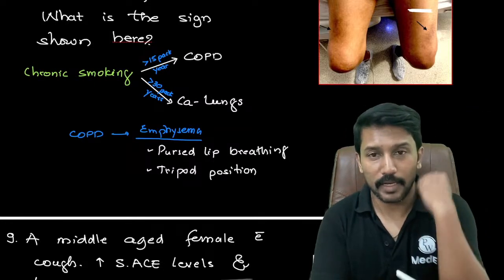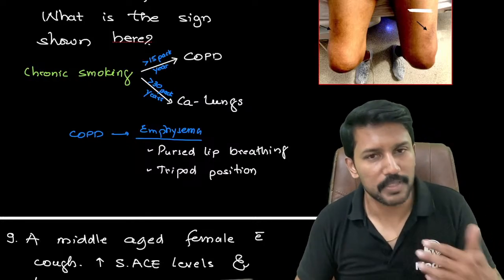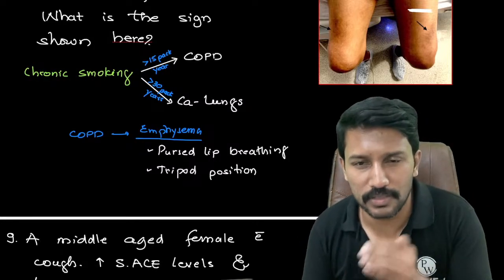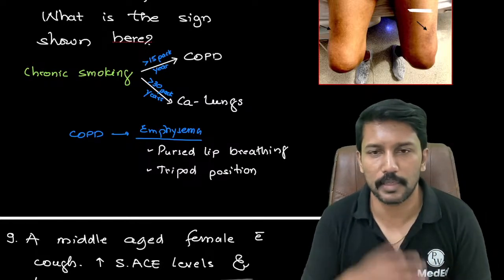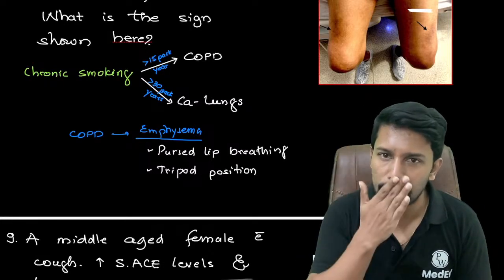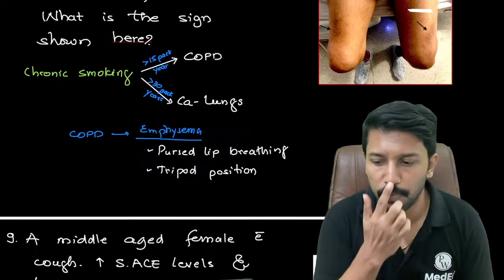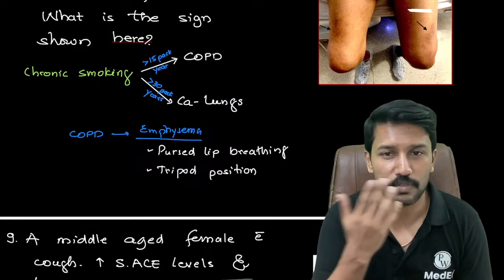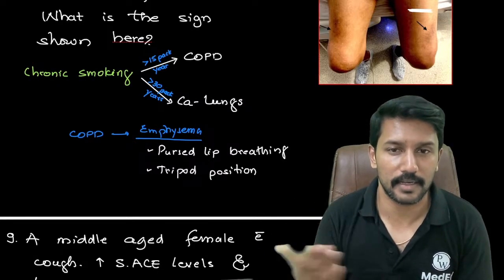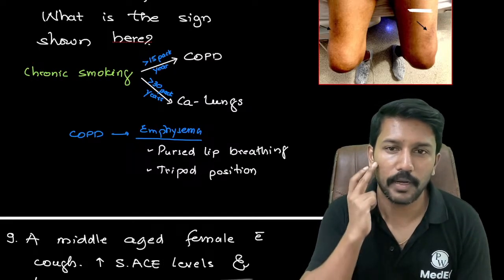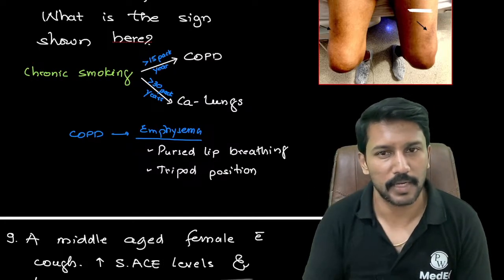Okay. Now, if my elbows are repeatedly touching my thighs, obviously the thighs will develop hyperpigmentation, right? Chronic microtraumas can cause skin to develop hyperpigmentation. Just to give you an example, you keep rubbing your nose like this, the tip becomes dark, right? You might have seen many patients coming to ENT OPD with a dark tip of the nose because they have seasonal allergic rhinitis, right? If they keep rubbing, they will develop pigmentation. If you have a pimple and you keep touching that area, that will become hyperpigmented.